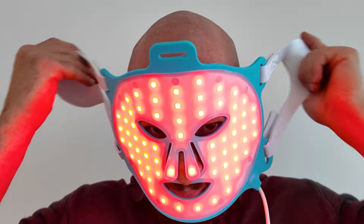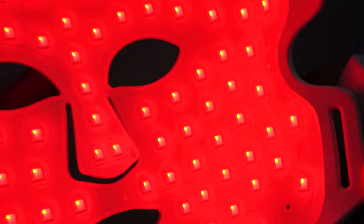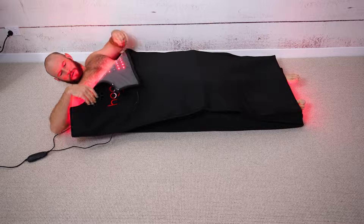Fortunately most masks are pretty good. It comes down to which type of mask is best for you, because my best mask may be different to your best mask — it depends on what you want. Think of a mask as simply an applicator of light. At the end of the day we're trying to get light at a particular wavelength and color at the right density on the skin. It doesn't really matter if it comes from a hard shell mask, a soft shell mask, a torch, a panel, a wrap, or a big pod — they're all delivering light to the skin.